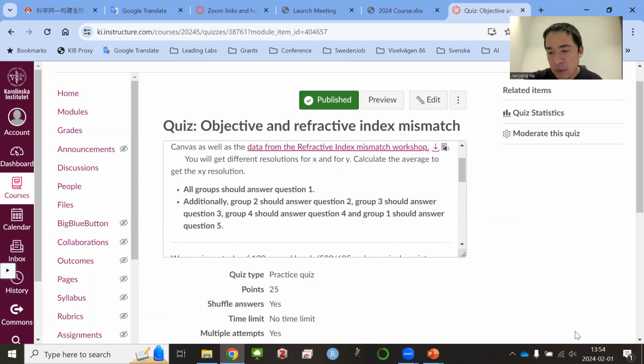I think we should have around maybe 20 minutes. If any group has already finished the question assigned to your group, you can also try to answer other questions assigned to other groups. And we will come back and I will give you a summary of all the questions in around 20 or 30 minutes.